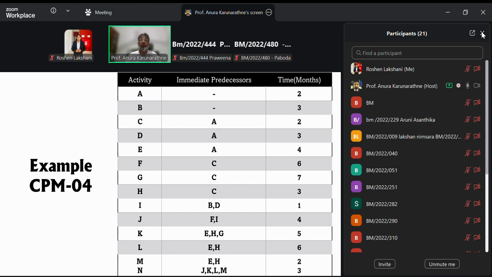So you have to draw the network diagram. Here we have a number of activities. I think previously also we drew it, no? Am I correct?